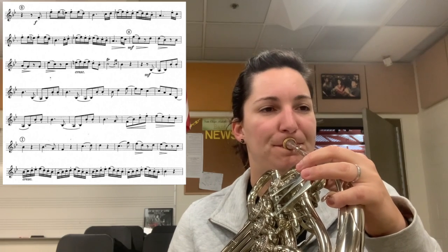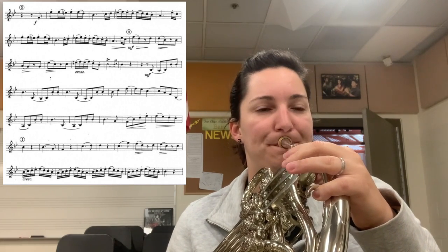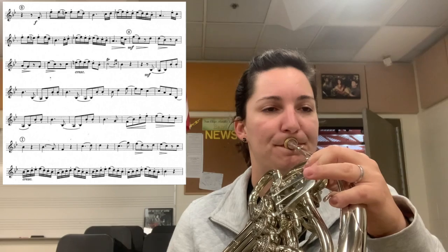Rest. Rest. A velocity exercise with slightly different fingerings, but this is why we practice velocity. Notice the crests.